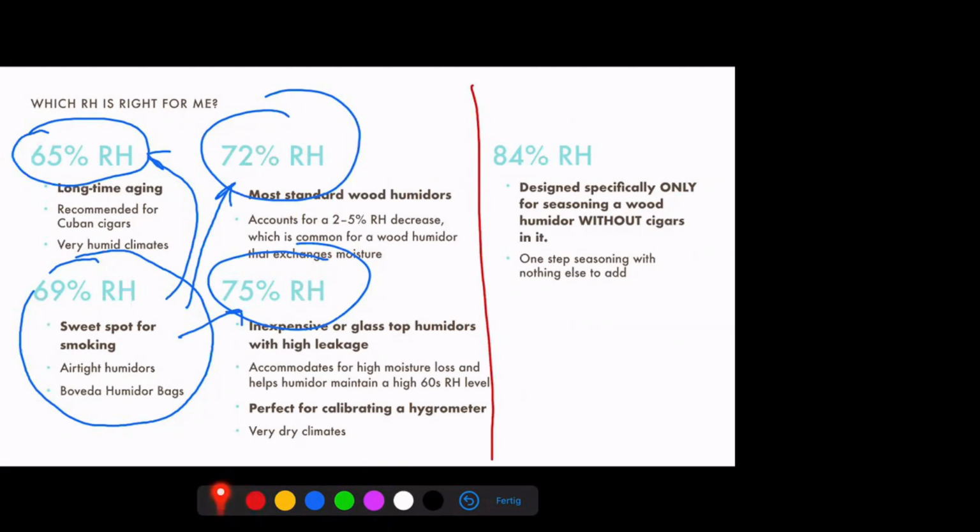It's used in order to season a brand new humidor. You buy a new humidor, it usually comes very dry. If you put your cigars in, the wood would suck all the humidity out of your cigars, which is bad. There's usually just a little pamphlet saying you need to wipe it down with water and then let it sit. But again, if you wipe something down with water, you're at 100% humidity, which is bad. So we have an 84 Boveda pouch that you put into your humidor. You have to wait roughly 2 weeks, and then your cigars can be put into the humidor, which is perfectly seasoned.